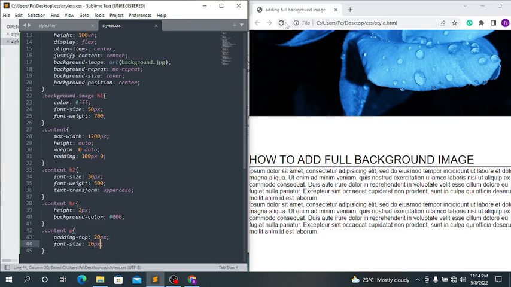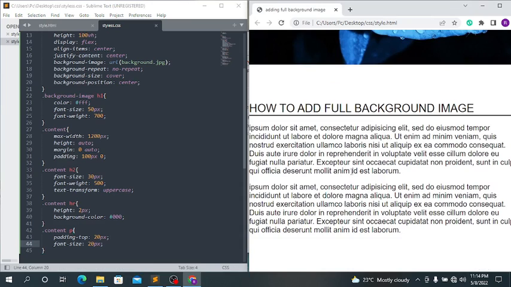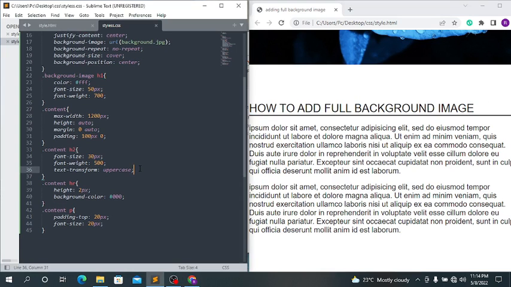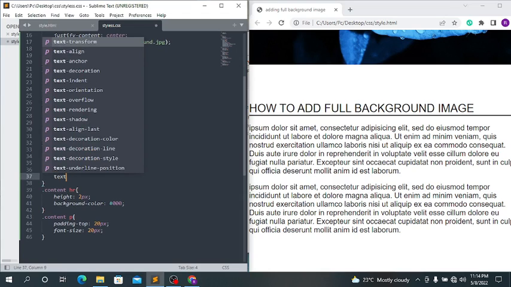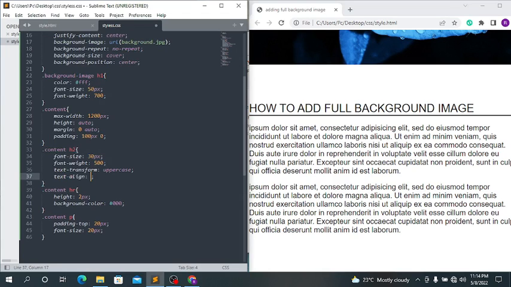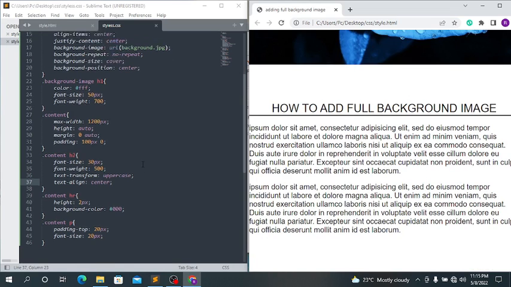Save and refresh, and you can see how it is changing. We want to bring this h2 to the middle of the page, so put text align, center, save and refresh, and you can see it's coming to the center.